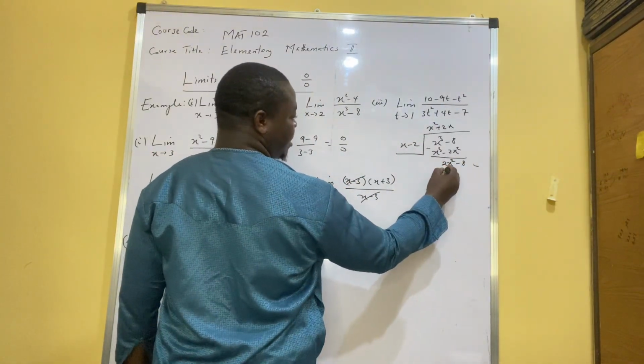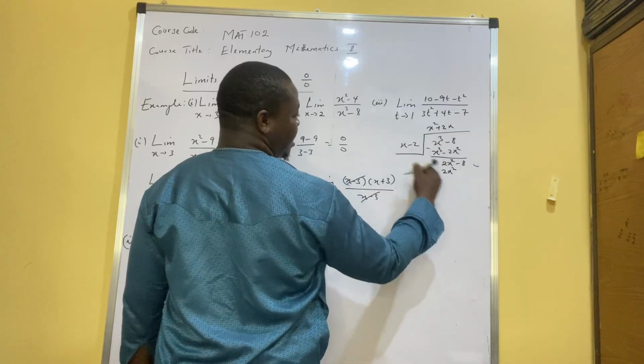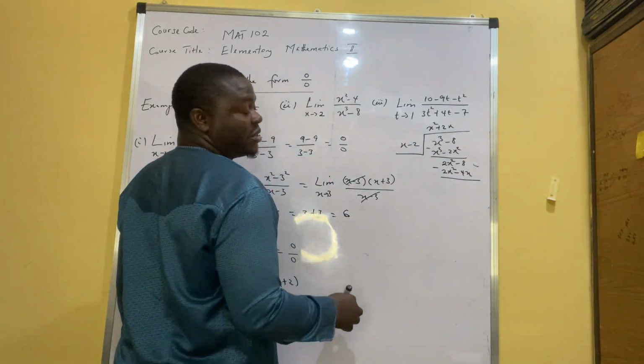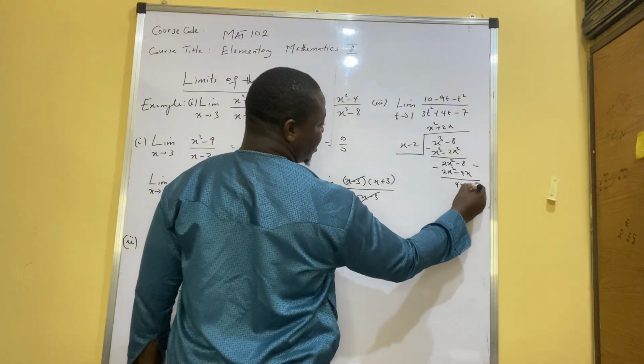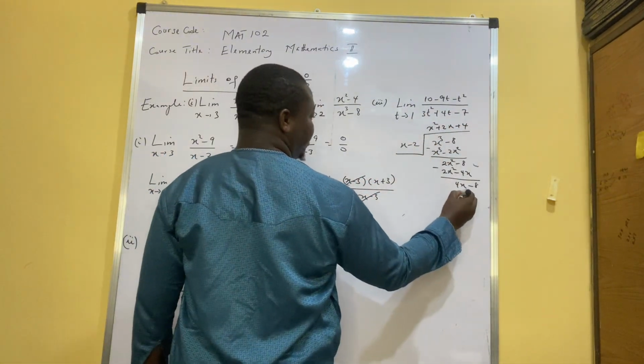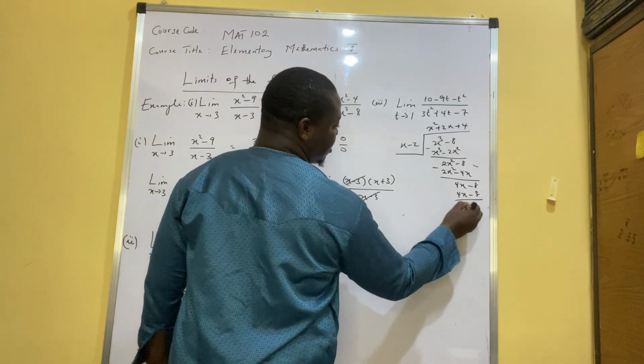So 2x times x, that will be 2x squared, and 2x times minus 2, that will be minus 4x. Okay, subtract again, that gives you 0, and this will become plus 4x. Bring down the 8 as well. Then what we have here, we need to multiply by 4, okay? 4 times this, that will give us 4x minus 8, and this goes down to 0, okay?